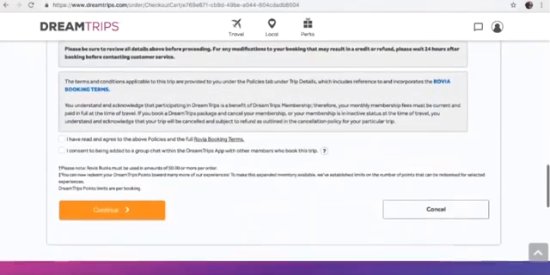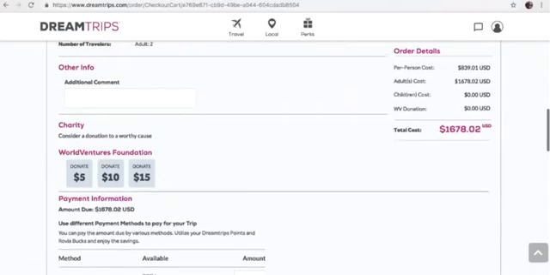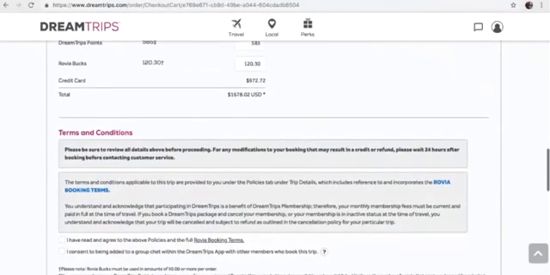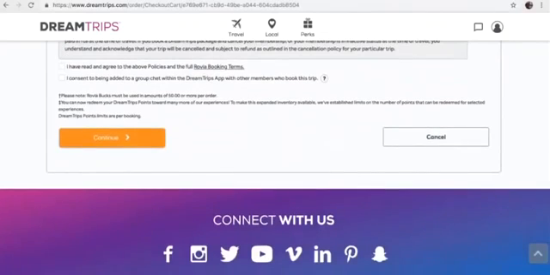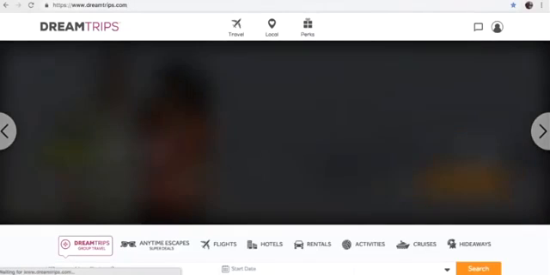As you've noticed, I've just clicked a couple of buttons and you just come through here and put all the information in, and then off you go to book your reservation. It's so awesome that DreamTrips has it all organized for us all right here.